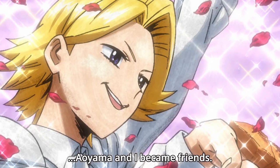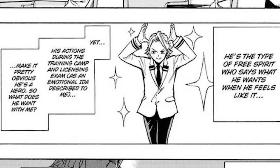The anime skipped a portion of Izuku's narration where Izuku specifically describes Aoyama as a hero. This rhetoric is here because of the possibility of a traitor in general in UA. This was probably also the author's way of foreshadowing that this whole thing with Aoyama wasn't going to be that serious by just knocking that out of the park with Izuku saying that Aoyama is most definitely a hero. But that was all that the anime skipped for the Aoyama chapter, and that was actually really surprising.